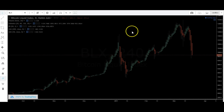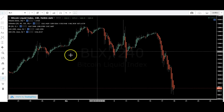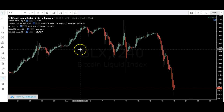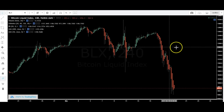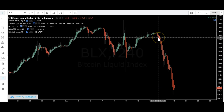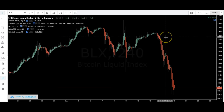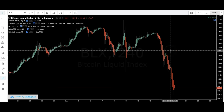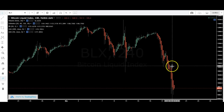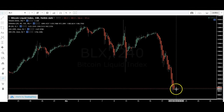Let's just check 4 hour. I normally don't look at 4 hour with Heiken Ashi because it's pretty noisy and the signals overall aren't great. So depending on how you play your stops, you definitely have to change the strategy a little bit. So you could have been short based on this second or third candle here. And when you see a green candle, you don't have to necessarily close, but you can then place a stop here. So you'd be short from 12:30 to 11:60, either close or stop, and you'd still be short. And again, you'd move the stop down to this spinning top around 1080, still be short.